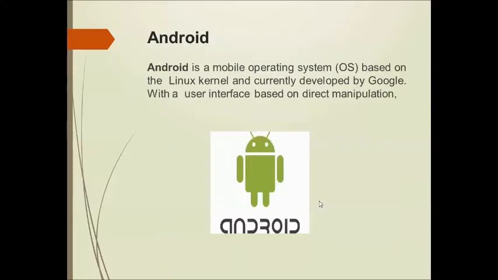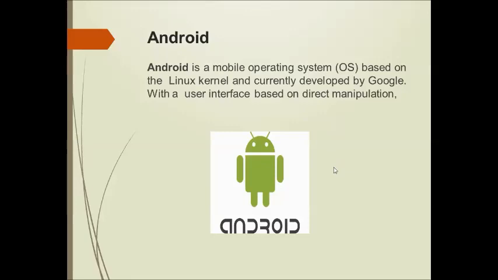Okay, so the first type, which is the Android, is a mobile operating system based on the Linux kernel and currently developed by Google with a user interface based on direct manipulation. Android is designed primarily for touchscreen mobile devices such as smartphones and tablet computers, with a specialized user interface for television.